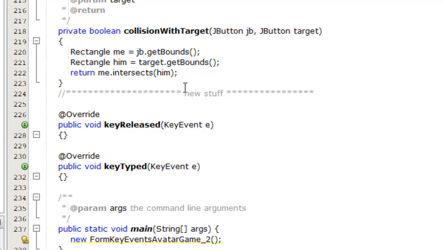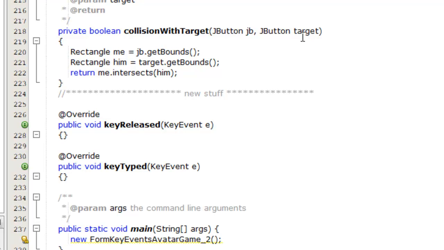This says it checks for an intersection between the rectangle that is the avatar button and the rectangle of the target button, and in order to achieve this, it's passed the button that is the avatar and the button that is the target.